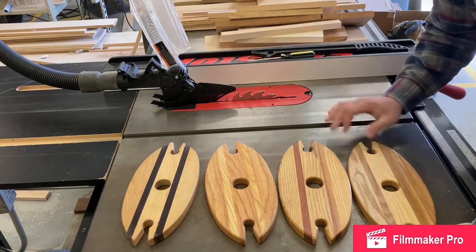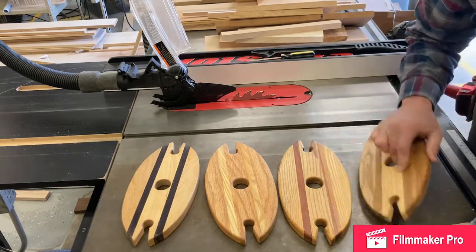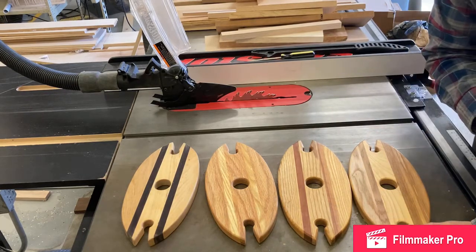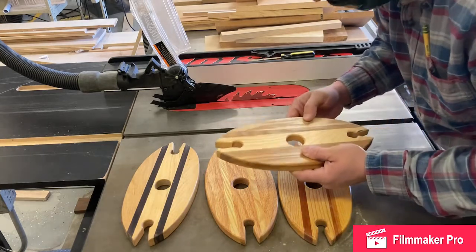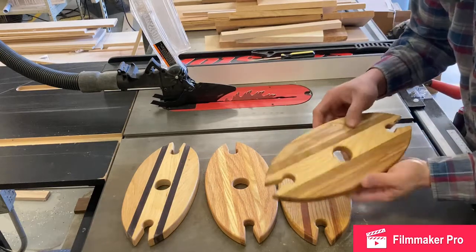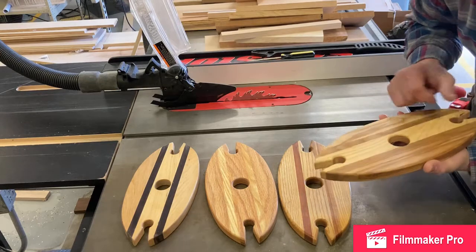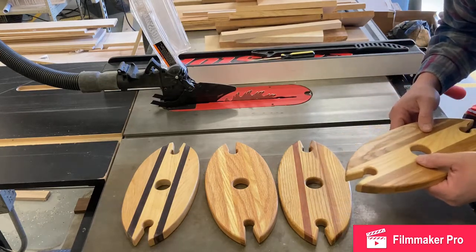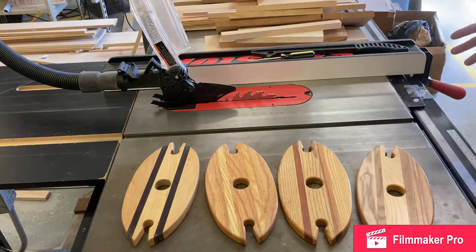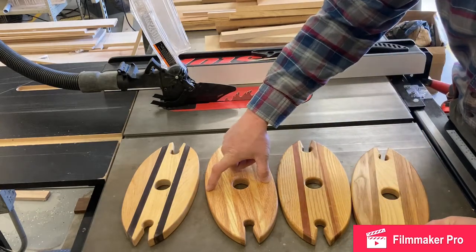If we take a look at this one over here, it looks like we used a little bit of a smorgasbord. The centerpiece happens to be some white ash. On the outside over here, this one looks like white ash too. All right, so we did white ash, white ash, white ash. And believe it or not, does this in here kind of look like oak as well? It is. It's not red oak, it's white oak, okay? And what's really weird is the white oak is actually darker than the red oak, all right?